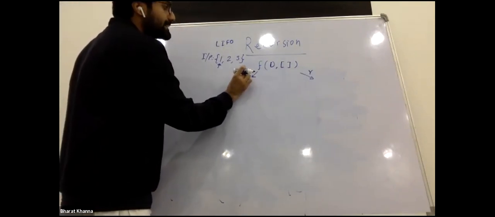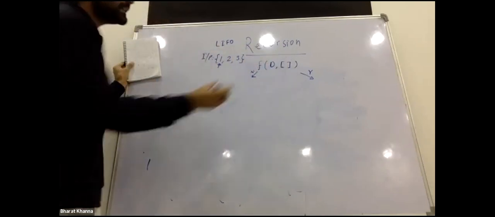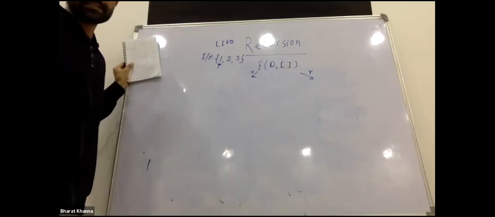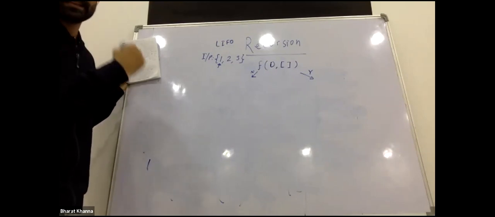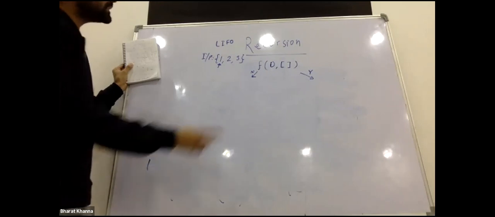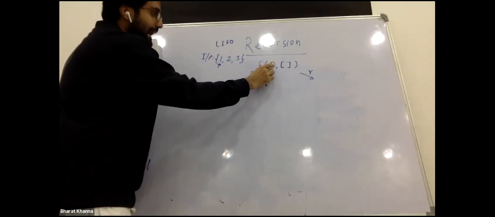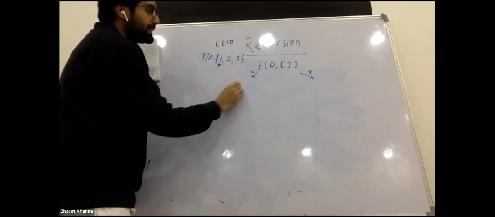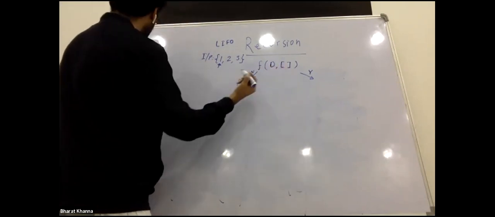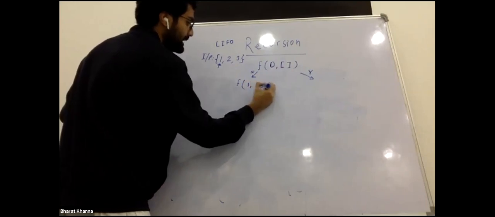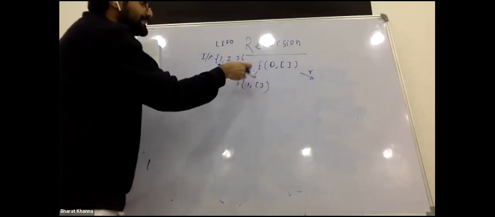If I have decided not to include this element in my subset, in that case, this will continue to be empty, because I have not decided to include it. And since I am done with this element, I proceed to the next element. So I change I to I plus 1, and this remains as it is. I move from f of 0 comma null to f of 1 comma null. This state has been achieved due to a no transition, due to a rejection.